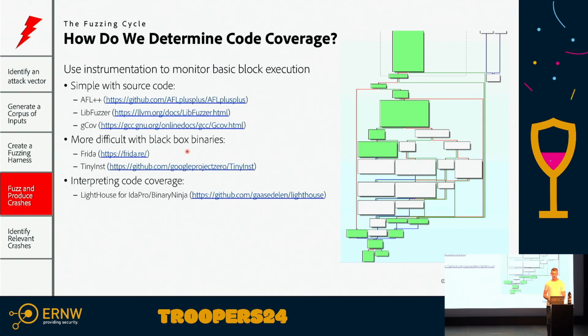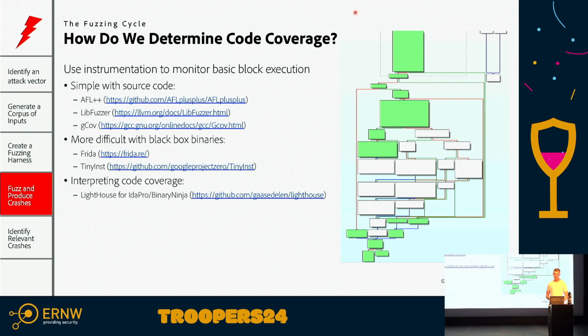But it's still very possible due to programs like Frida, which is a dynamic instrumentation framework. It's awesome. Another one written by one of my colleagues is TinyInst, which I've used quite a bit for this research as well. Does a really good job on macOS. And then for actually interpreting that code coverage, you can use Lighthouse. This is for IDA Pro or Binary Ninja.